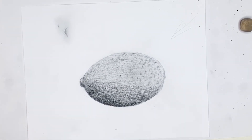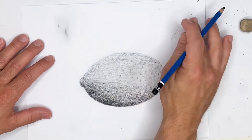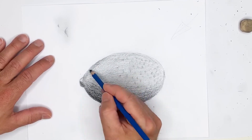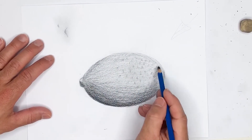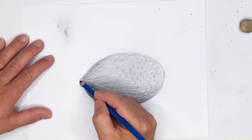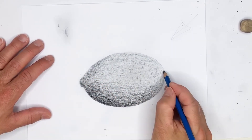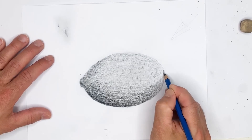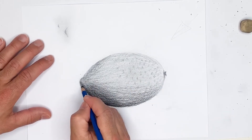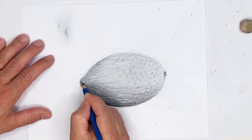I've added shadow and shading towards the bottom. I also want to make sure that carries over to the top left because my light source is here, so it's going to be a bit of a lighter shadow shading over there. I want my lightest spot to be right over here. Even the nub — the part not attached to the branch — has some shadowing towards the bottom and a little less at the top.